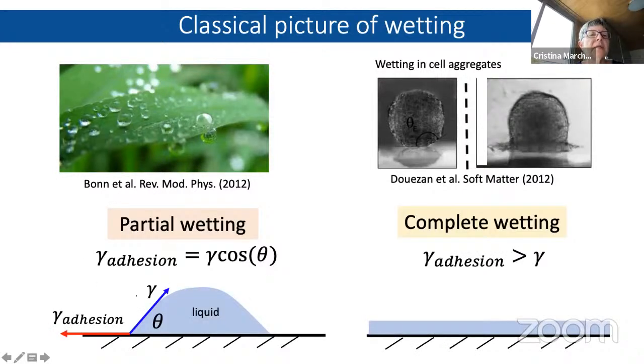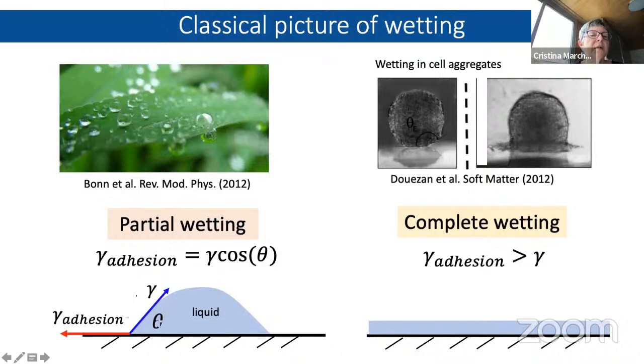The way we understand how a liquid drop spreads on an interface, which is the phenomenon of wetting, is in terms of the balance between the tension forces between the liquid and the interface, the solid medium, and say the air over here, and the liquid and the air. In principle we have three tensions, liquid-solid among them, but I have incorporated that into an adhesion term. And the angle that the droplet forms, or the wetting angle, is determined by the balance between forces.